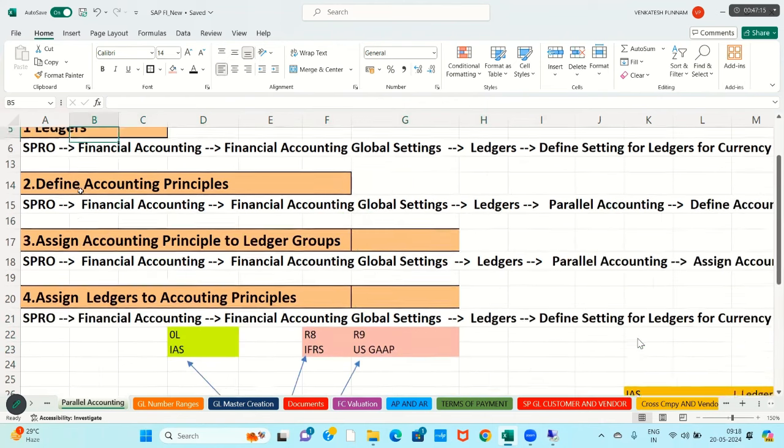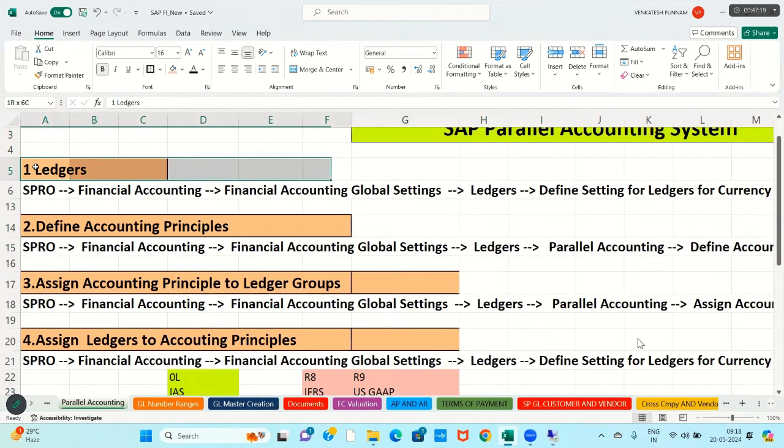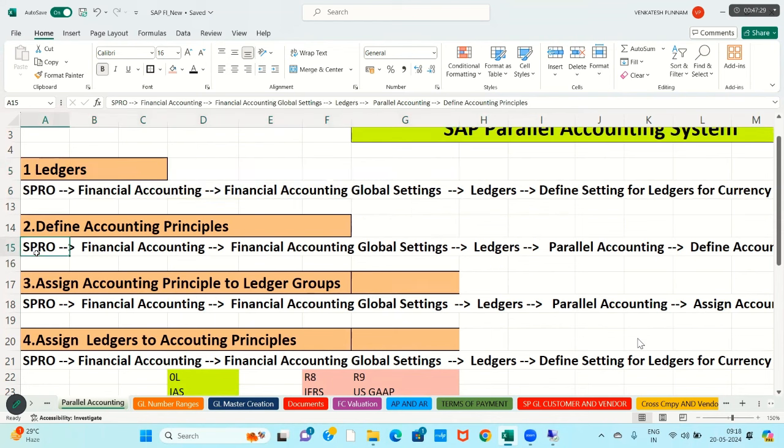So first, let's analyze the 0L, everyone. First, analyze 0L and create your own ones. Concentrate, everyone. A lot of people get confused in this configuration. Be careful, everyone, and listen carefully. Even during the accounting entry posting, we want to test many things, like document splitting and parallel accounting. We even need to analyze global parameters. I will show you each and everything during the testing, meaning document entry posting, reports and all. So first, ledgers. Let's analyze 0L, the leading ledger. Let's create the extension ledger. How to create that?